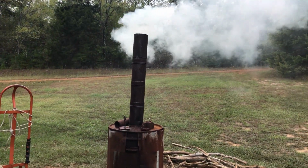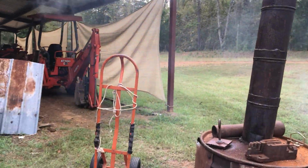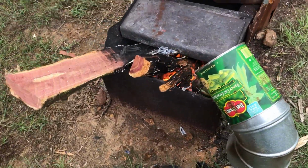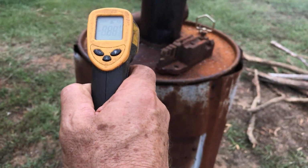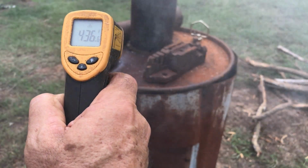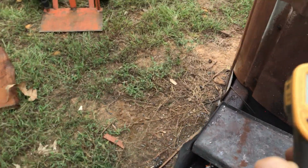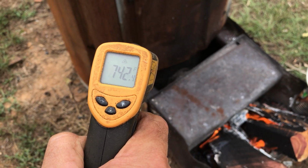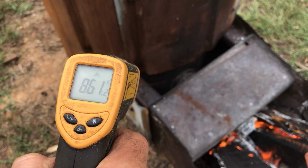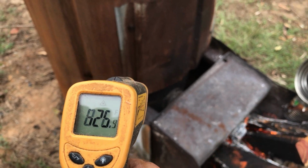We're an hour and a half in and we got gray smoke. That's expected. Just hooked up my fan, blowing into the firebox. Wow, it's pretty hot. 450 or so. Wow, 800 already on the barrel down there. Pretty cool.